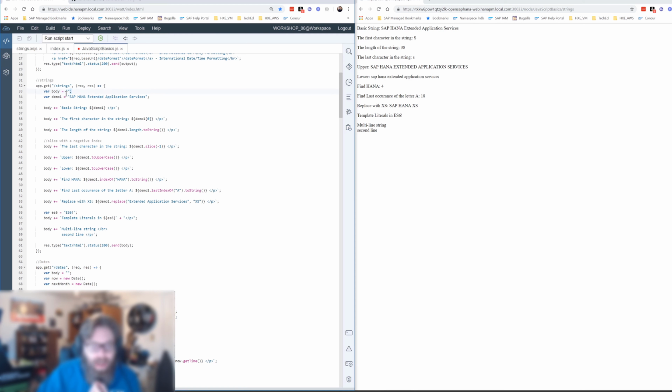But the fact that I initialize it with this empty quote, that is a string, and then it starts to take on the properties of a string from that point forward, and that's where we get these extra commands: the dot slice, the dot to upper, the dot to lower. They are functions that are type specific. So this variable sort of transmutes which functions are available based upon what data type it currently has in it.